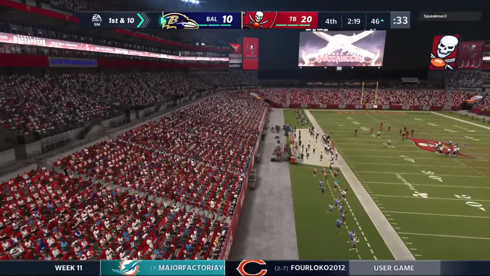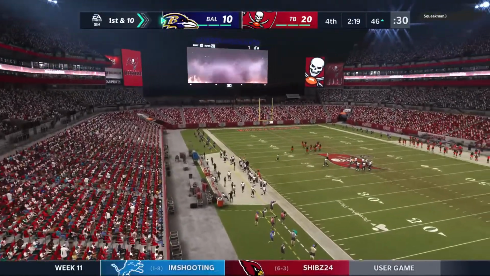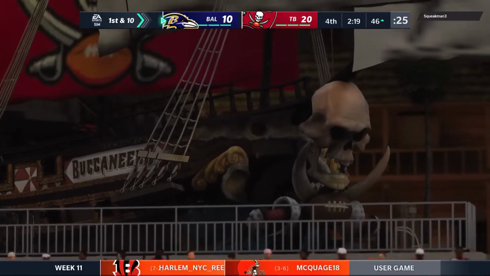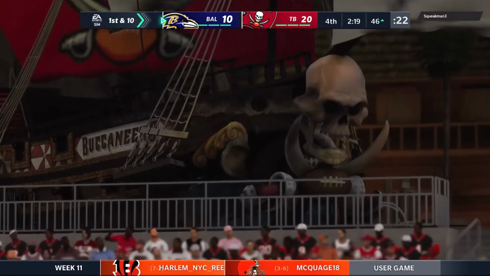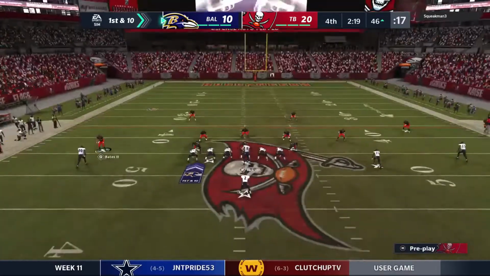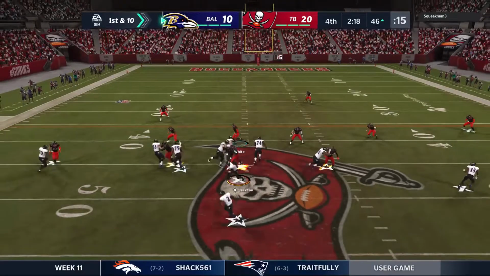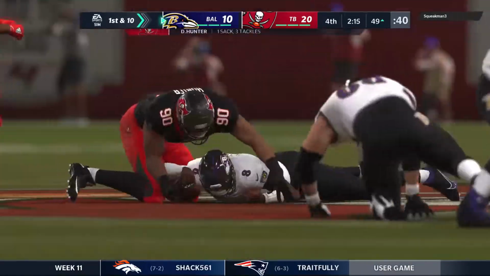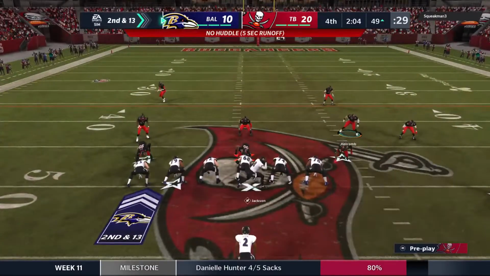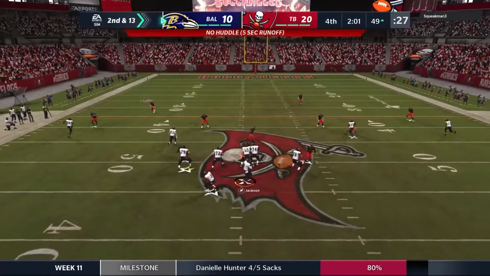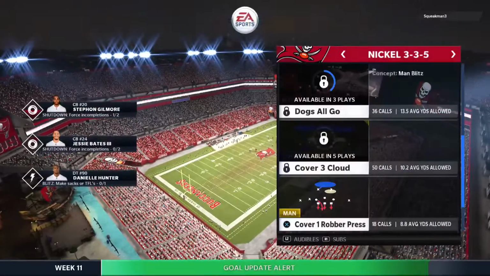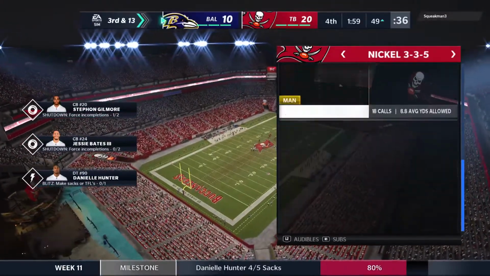Clock management definitely critical here if they want to get back in this game. Absolutely agreed. They have to up the tempo in this case, down a couple of scores. Want to make sure they have a chance to win this ball game. So from Buccaneer territory now, it's 1st and 10 at the 46. And down he goes, a Buccaneer sack. And Daniil Hunter, he's the one who gets in there and brings him down to the ground. To try again after the sack, Jackson. And this one incomplete. Too much contact to hold on to that one, and it's 3rd down.